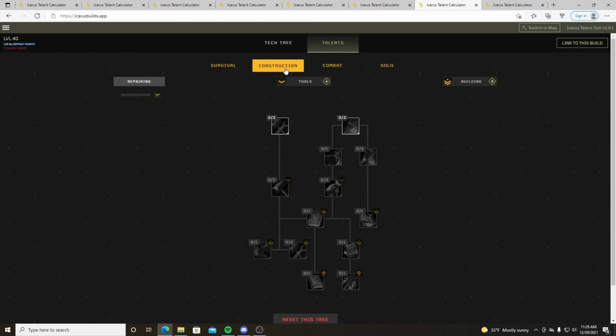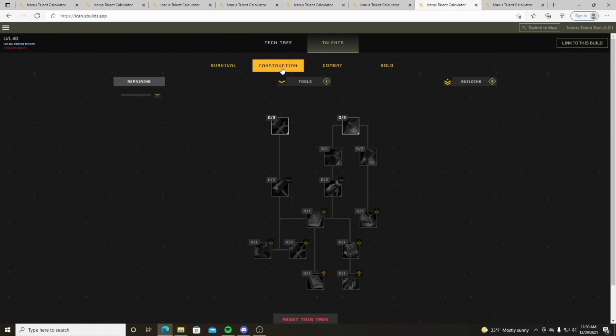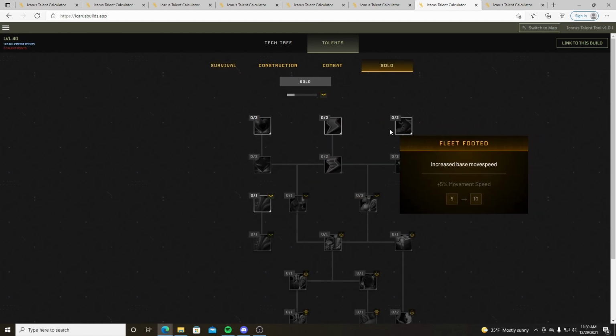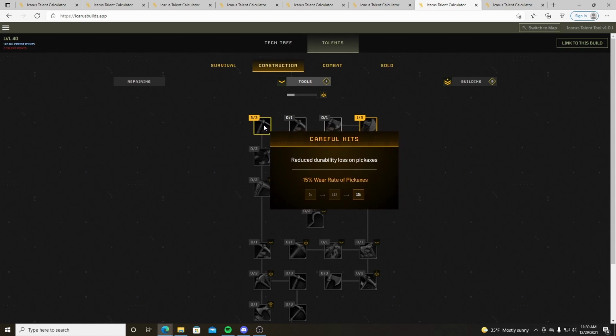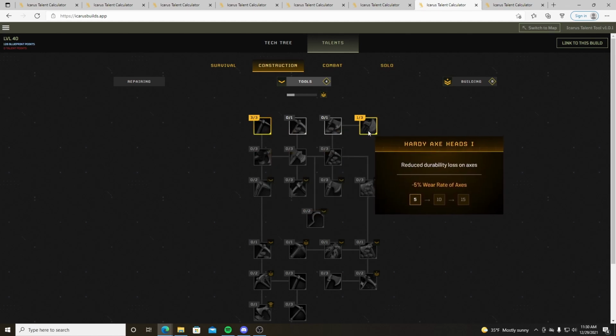So, construction, because I thought about doing solo, but for movement speed, if you're going to be solo outposting, because you can bring your friends in Outpost, you can just put 2 things in movement speed instead of 3. Same thing with stamina. So you can get 2 extra talent points for this if you want. For this, you can put them in the axes if you want, reduce wear rate of axes. And for the tools, that's what I got, the 3 in the reduce pickaxe durability loss, because, like I said, I value pickaxes way more than axes in this game.